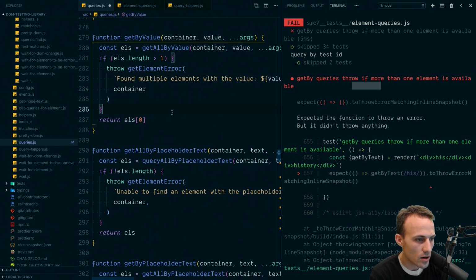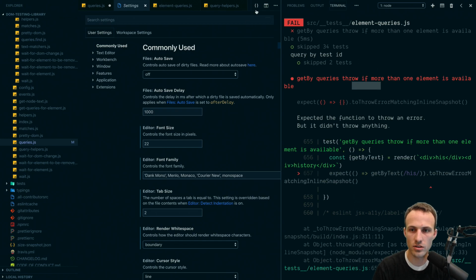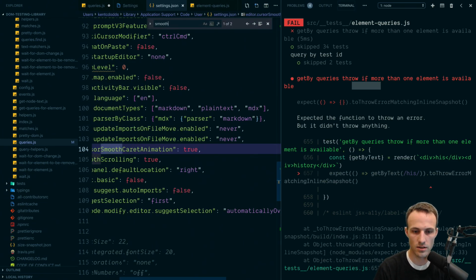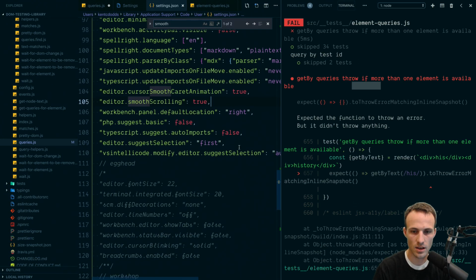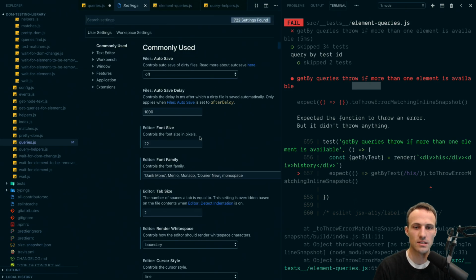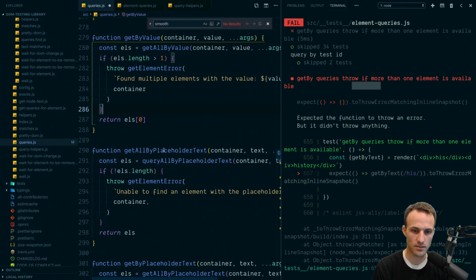Okay, let me just check out, I've been missing some comments. Hi everyone, what is this all about? It's just tests for some fancy project. Writing tests for his open source library, DOM testing library. Woo! I got interested in smoother cursor movement too. Does anybody know how to set it up on VS Code? Sorry for asking here. So if you go to your settings, smooth, there it is, editor, cursor, smooth caret animation, true. And then you have smooth scrolling too. So there you go. You can pause the video right there.